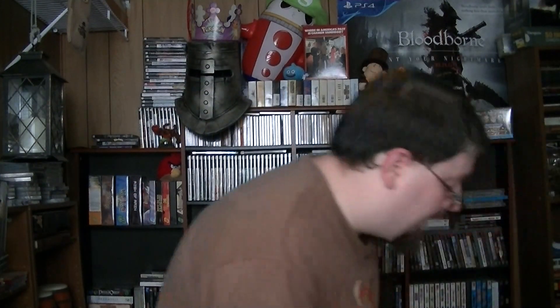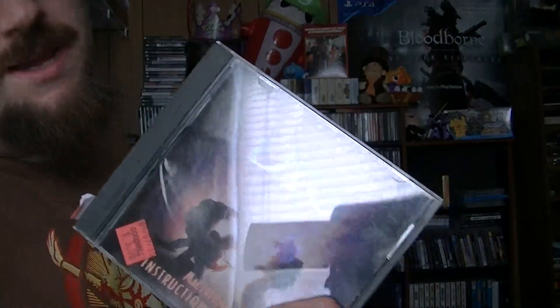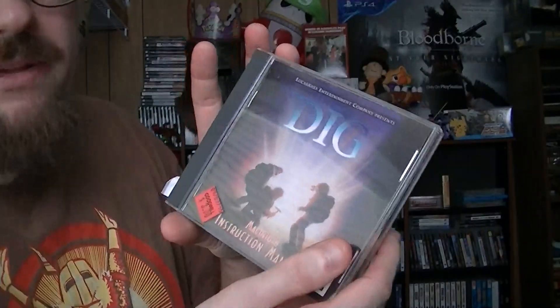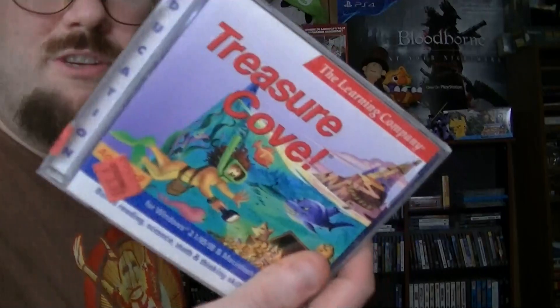There was more good stuff at Goodwill this weekend. I found Dig from LucasArts — it's a point-and-click game. I actually found a copy at the Good Samaritan store before, but that one only had the back piece and no manual, and was $3. This disc is in great condition, so now I have two discs and will probably give one away. Now I have a complete case version, which I'm happy about.